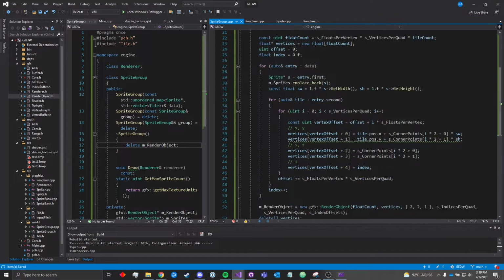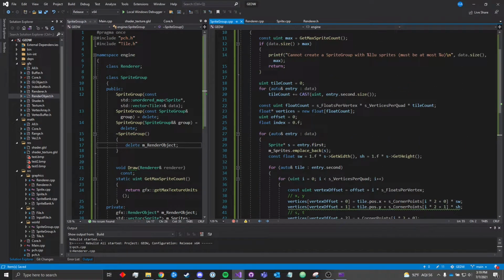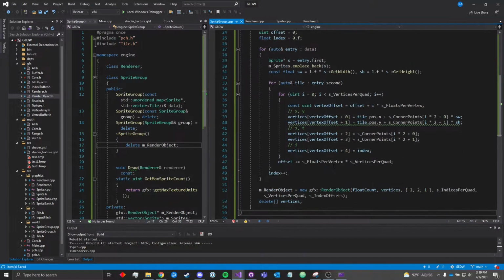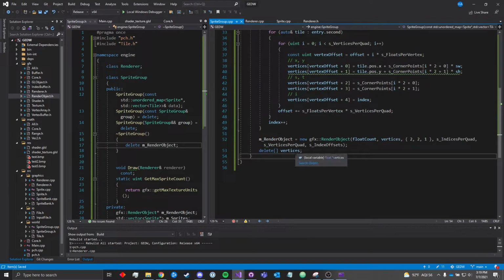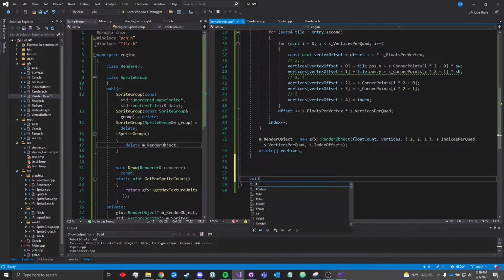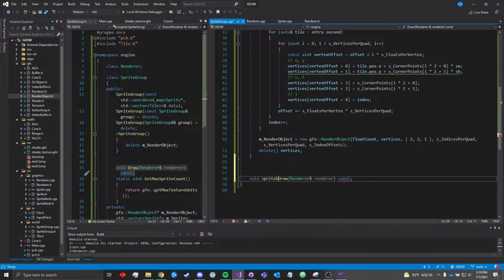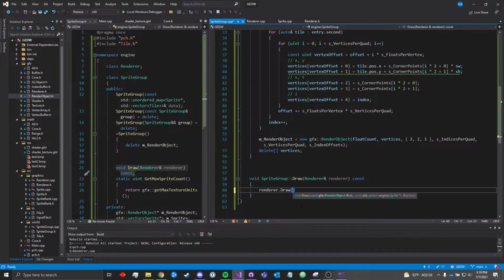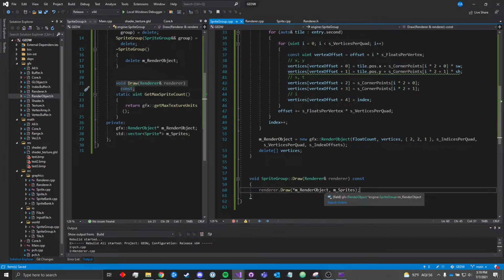It's a little complicated. Hopefully you were able to understand all this. And when I push this code to GitHub, I'll comment everything out, so you can go through and read that if you're still confused. Hopefully that'll clear it up. But our draw function here is very simple. I'll just copy this. All we need to do is call render.draw with our render object and our vector of sprites. And that's it, just a single line.